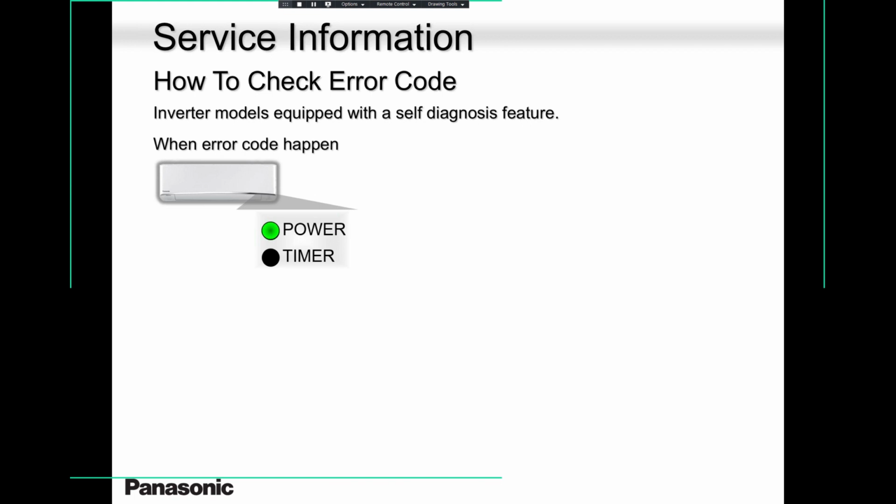How to check error code. In my first slide under features, I put this easy error code retrieving. Why? Because it is easy to talk to your homeowner, for the homeowner to retrieve the error code and give it to you. You can call tech support so that you can start somewhere, because it might be a 2-hour drive. You want to pass by your supplier and get some parts maybe. And how you do it, it's super, super easy.